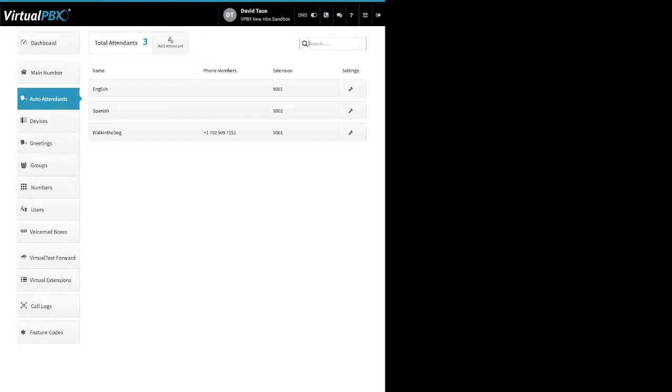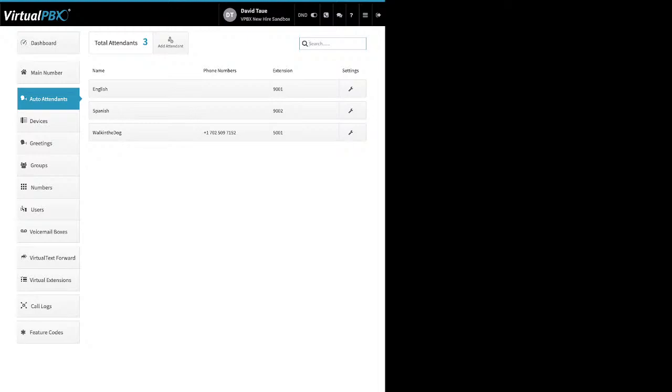All right, auto attendants. This is an add-on feature or plan-specific feature. This allows you to create additional auto attendants, i.e. you're making use of submenuing, right? One for English, two for Spanish. Those will each have their own attendants here. Or you have multiple businesses and you want them on the same account, right? So each business would have its own phone number or phone numbers, as well as their own main greeting, right?